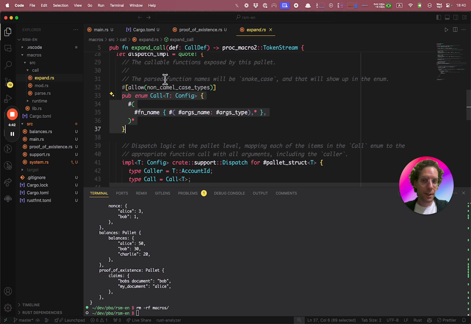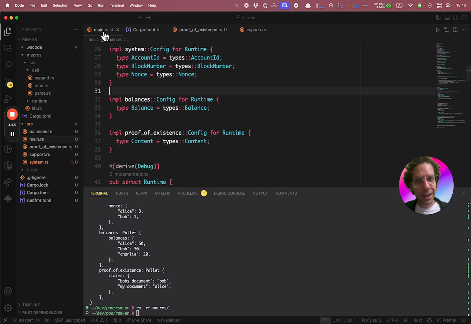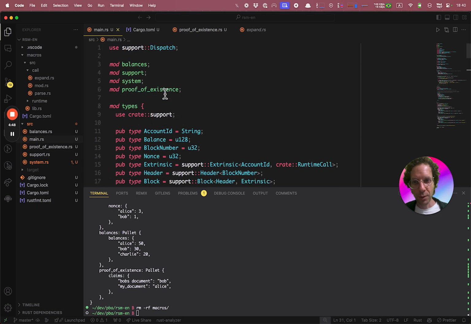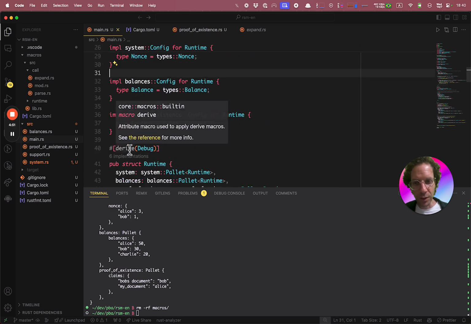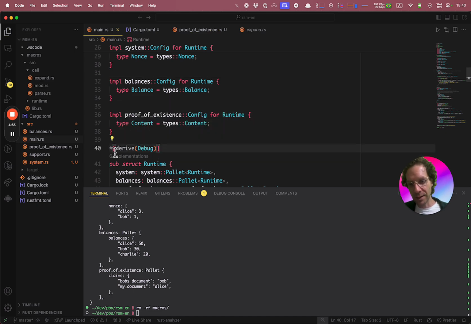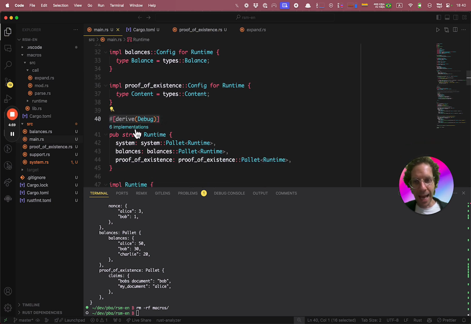The macro will just write code, and we have already used some macros. For example, remember that we used derive Clone and derive Debug here. What is happening is that this macro is just adding some code at this point.